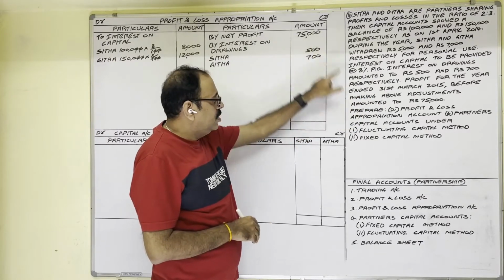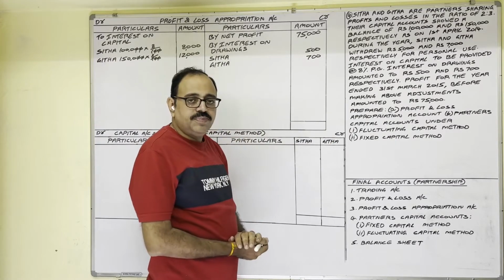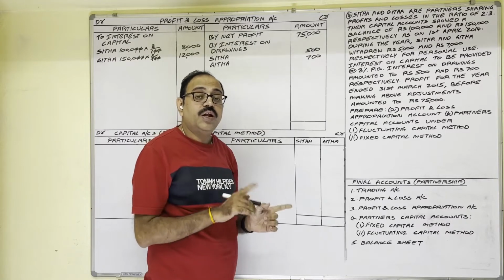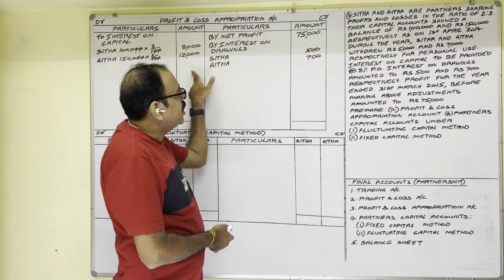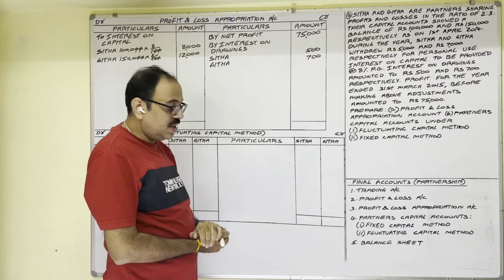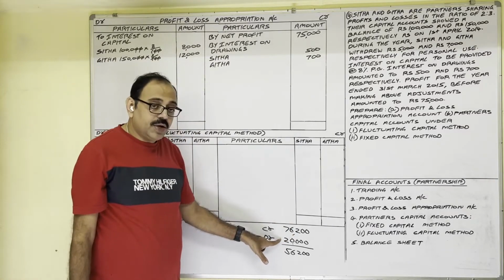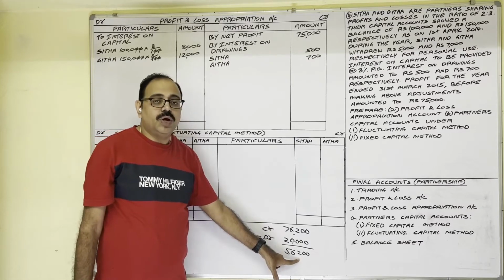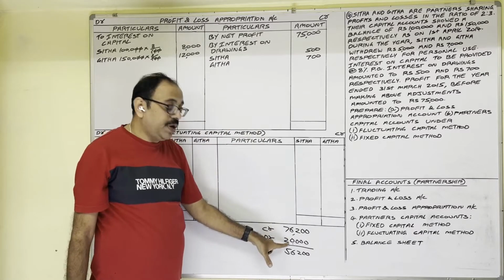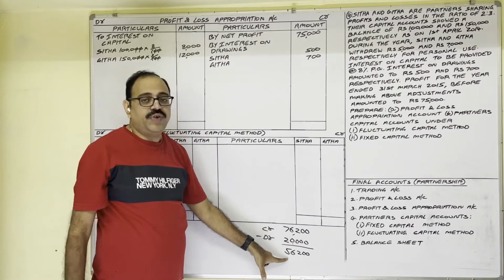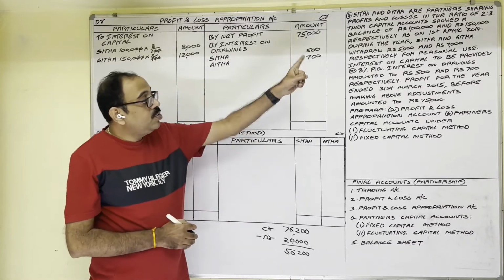We have taken that. Finally, he is asking to prepare these two. So everything is completed. Finally, we have to calculate the profit or loss. The credit side total is more than the debit side total. In rough notes, we should calculate the credit side total first. Credit total is 76,200. Debit total is 20,000. So the difference is 56,200. On the credit side we wrote incomes, on the debit side expenses. Income is more than expenditure, which means finally we got a profit. This profit belongs to the partners. They share it in a 2:3 ratio.